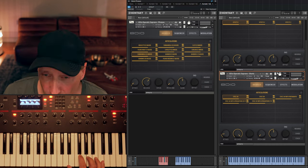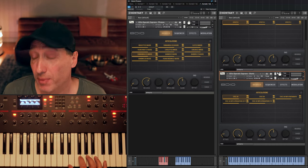We have effects in this library as well, just like Soundpaint, but Soundpaint is a more flexible engine, particularly if you want to get into that White Lotus kind of experimental vocal stuff. This is where Contact is a little more of a static, locked-in engine. But let me show you the shorts here first, beginning here with the staccato, which is also round robin-based.